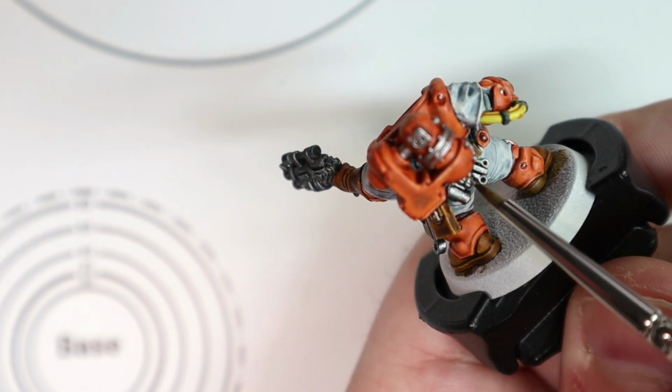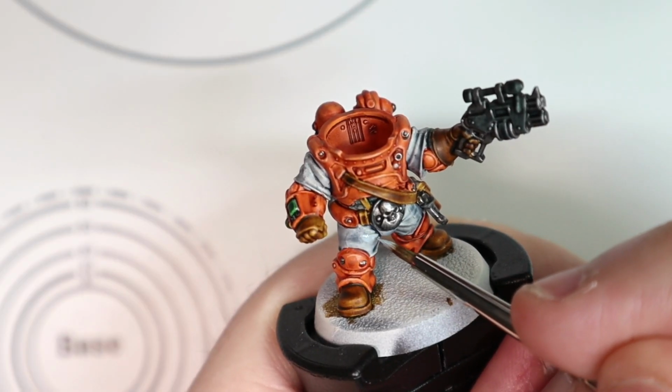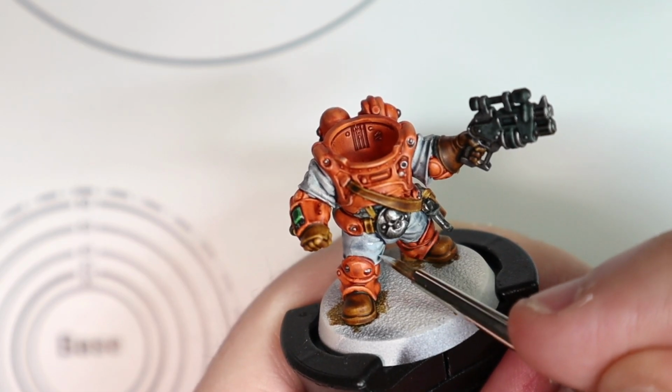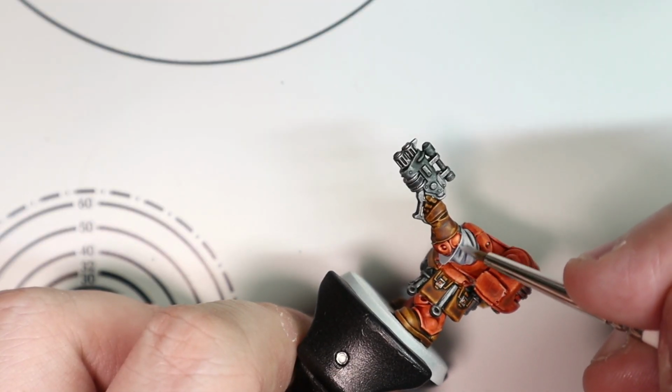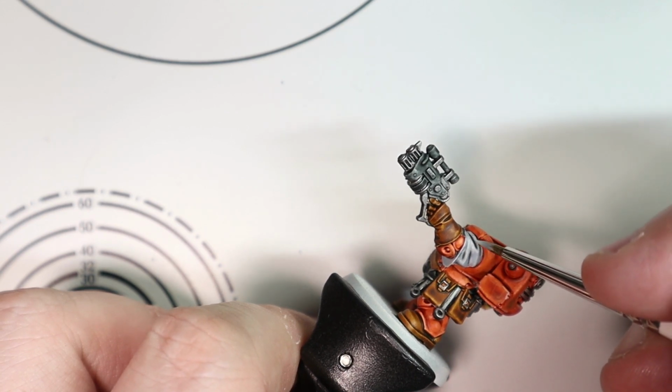all the metallic bits. I used very thin Fenrisian Grey to highlight all the bluey grey cloth parts. I just tried to hit every high edge of the cloth and leave a wee bit of the darker Space Wolves Grey in the recesses. If you don't do this step, then the all over contrast can look a bit splotchy. Believe it or not, we're nearly there.